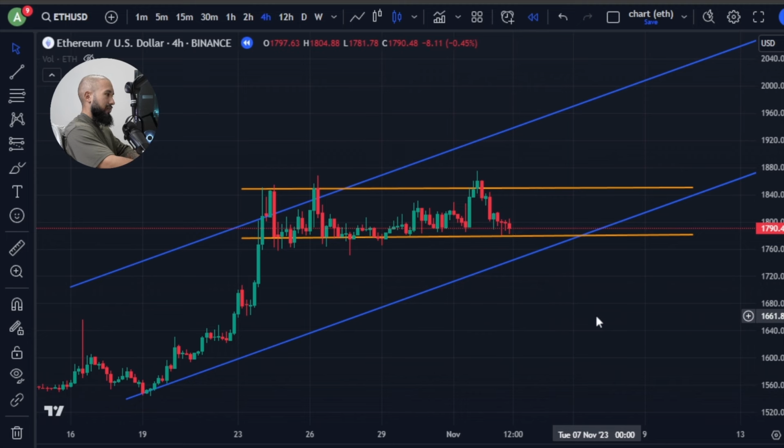But is it at this point in time? I personally wouldn't feel confident using this as a trade setup. I'd want a couple more confirmations. I'd want to look at my fibs and also the order flow, but that's a lot more advanced, so I'm not going to go there. But if I had to pick which way the price is going to move at this point in time, I would say up, based on everything we've gone over.